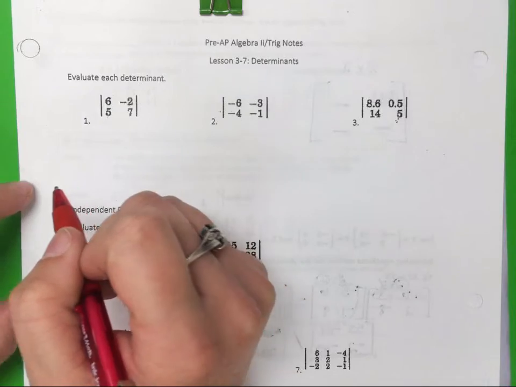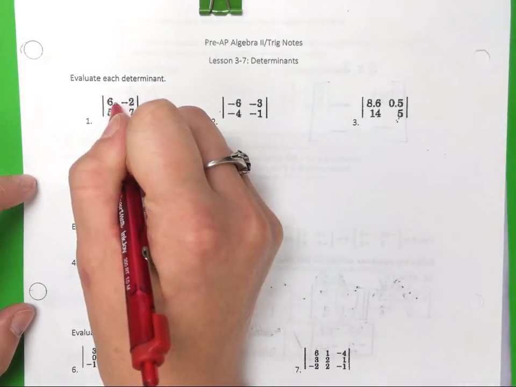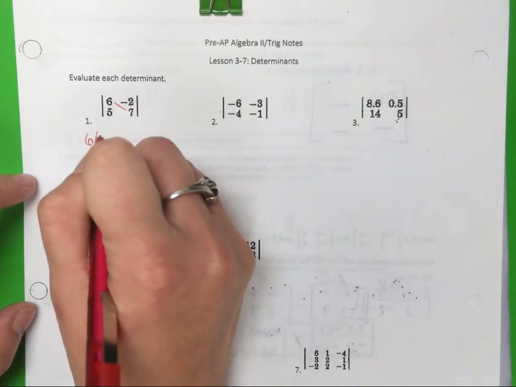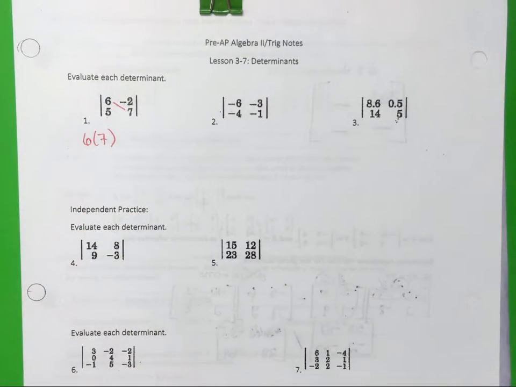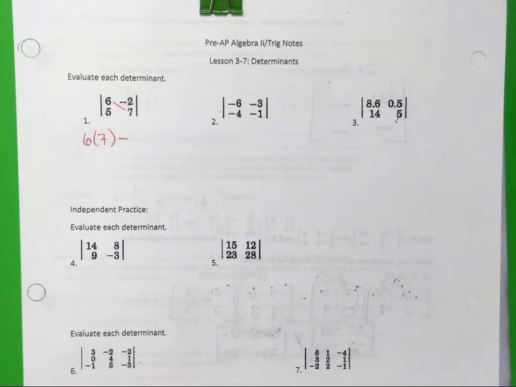How do you read a book? Left to right. So you do these matrices the same. You're going to multiply 6 times 7. And yes, it does matter the order that you go. You have to go left to right first because we are then going to subtract, and subtraction is not commutative. 3 minus 2 is not the same as 2 minus 3, okay?